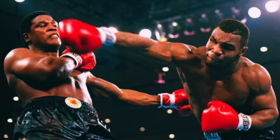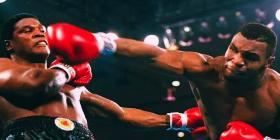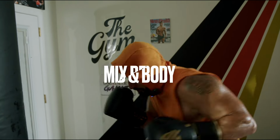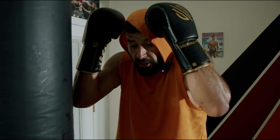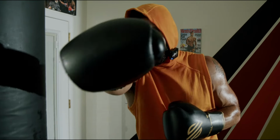Power punches, you know, it's what Mike Tyson talks about, throwing punches with bad intentions. So again, I also love to go 1-2 to the head, 3 to the body. Or 1-2 body, 3 head. Level change, again, getting the arms going up and down and finishing that power shot when they're exposed either way is a phenomenal way to do it. And do it from both stances as always. 1-2-3.